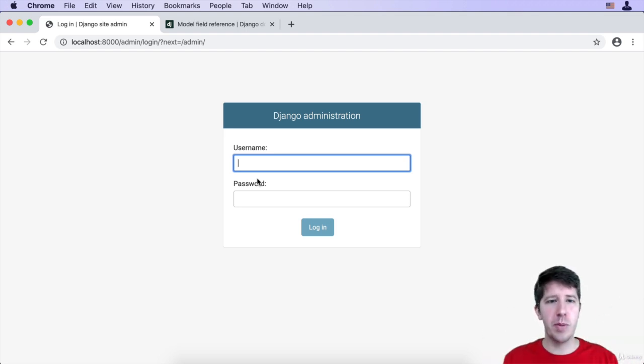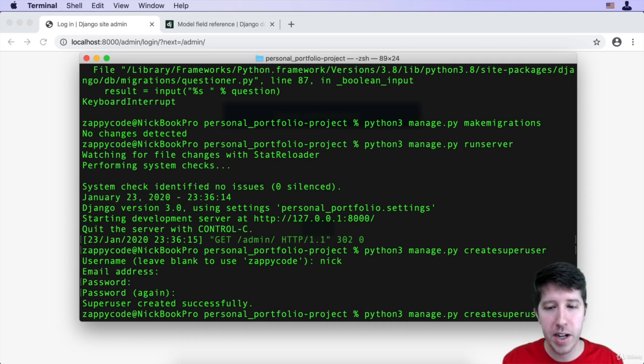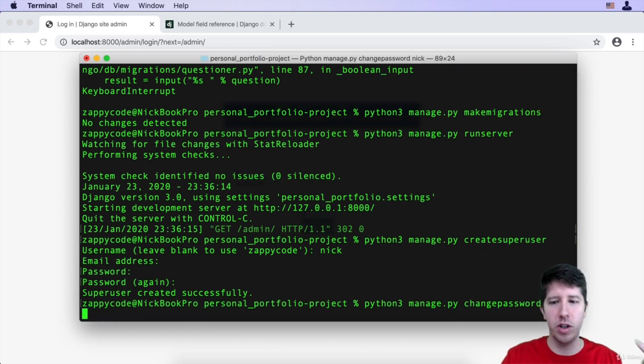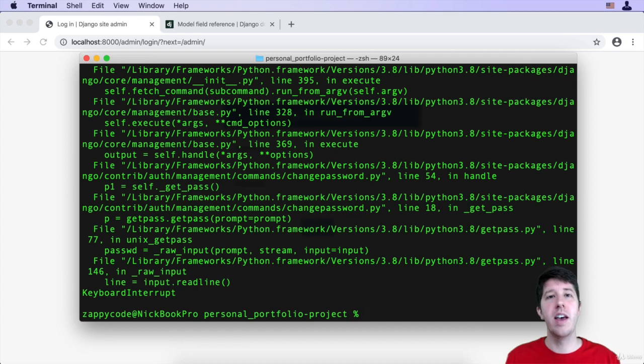Now, if you're freaking out a little bit and you're like, oh my gosh, I just did a bad password, I have to have a better password, there's going to be lots of chances to update this. If you ever want to update a password, all you have to do is python3 manage.py changepassword, all one word, and then type the name of the user. In my case, I just made the user Nick, so I'm going to do changepassword Nick. And it's going to say, hey, put in the stuff here. I don't actually want to change my password, but I just wanted you to see how you could do that. Also, you can just create another superuser. Like Nick could be a superuser. You could also make one called admin or Joe, whatever it is that you want.